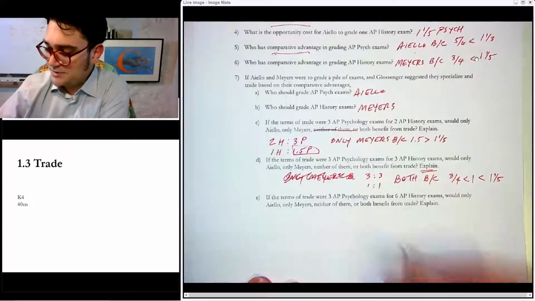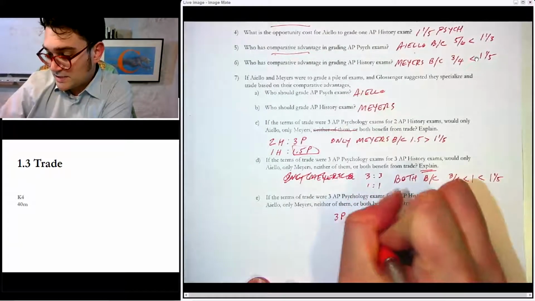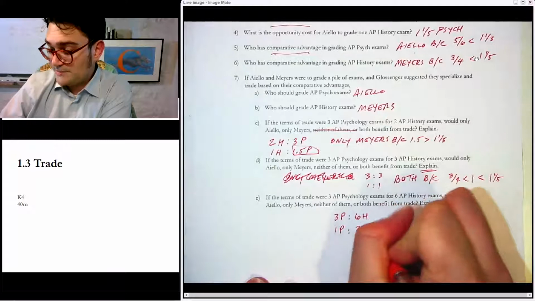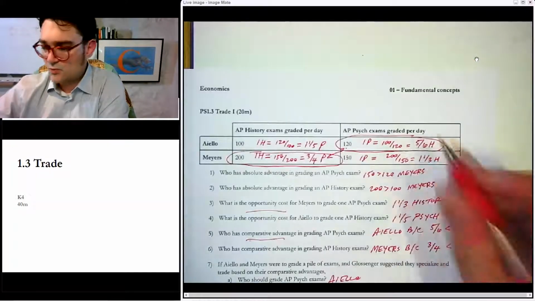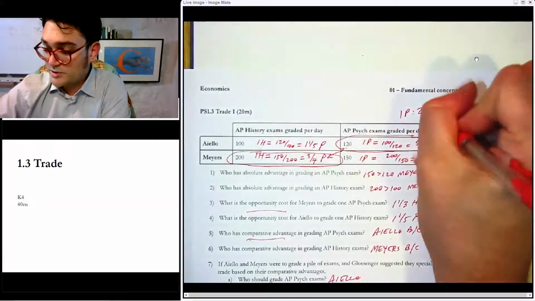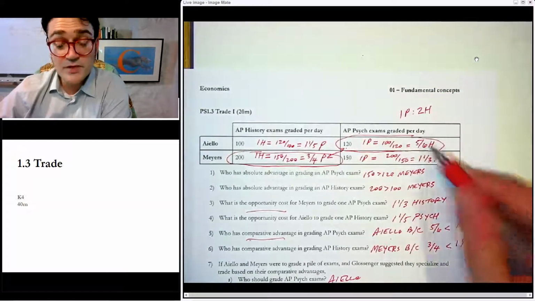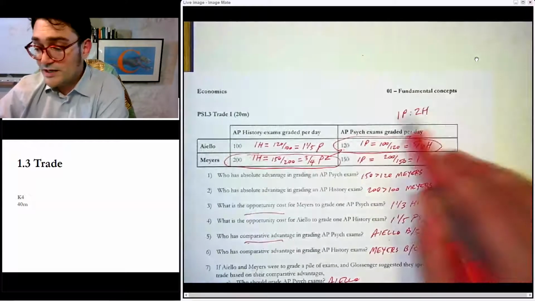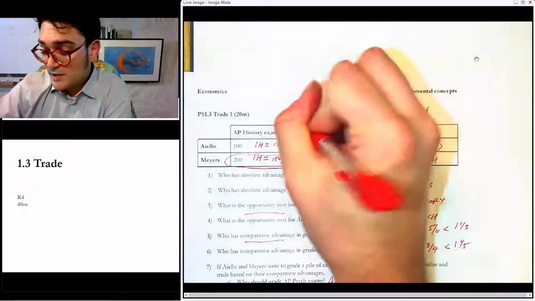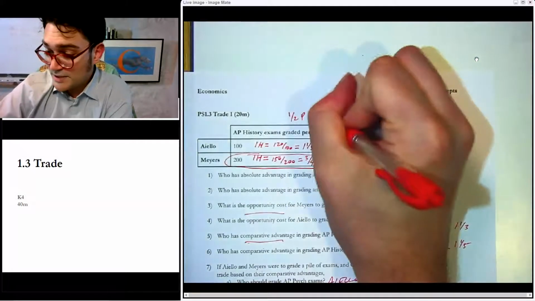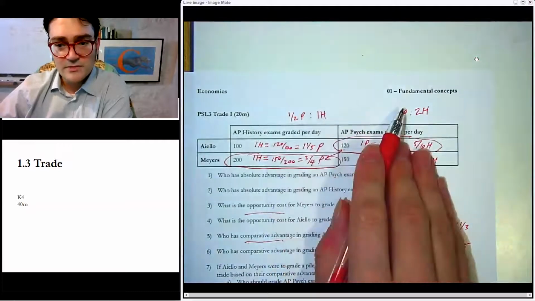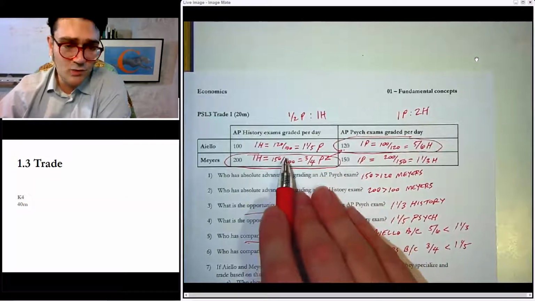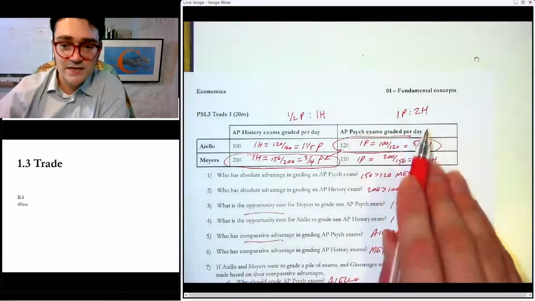3 psych for 6 history. Let's reduce that down. That's going to be 1 psych for 2 history. So that's going to make us switch over, I'm going to write it up here, one psych for 2 history. We're going to use this side. The reason that we use this side is just because the one psych is already done for us. If you really wanted to, you could reduce it down and say 1/2 of a psych for 1 history. Right? Those are the same statement, right? 1 psych for 2 history and 1/2 psych for 1 history. And you could reuse this side if you wanted to. I think it's probably just as easy just to say 1 psych for 2 history.